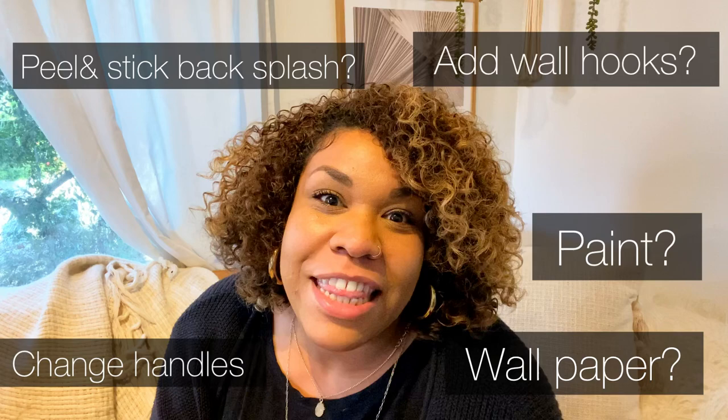And let me know what you guys think about our kitchen and what things we should do in there to update it. I mean, it's fairly modern, like the countertops and everything. It's just so bland, I feel like. Like silver handles and all of that. You guys know I love brass, so I think just switching out even the handles and adding a backsplash might be all I need to do. But yeah, it's kind of small, so there's not a whole lot I could do in there.